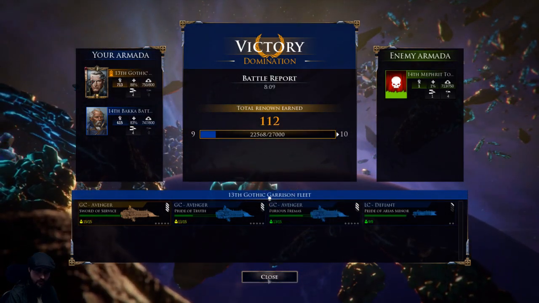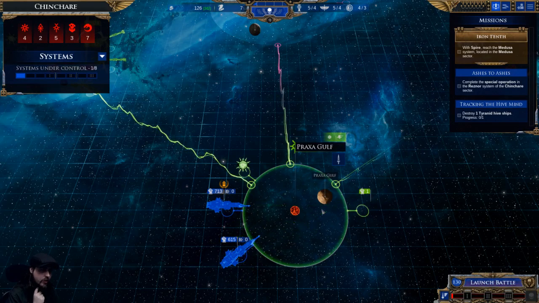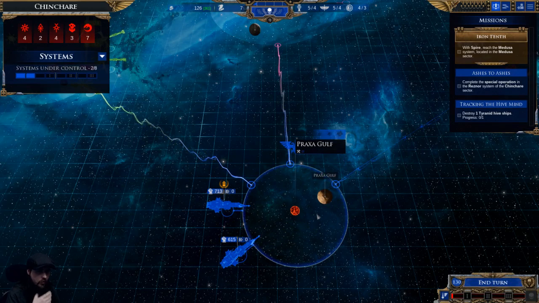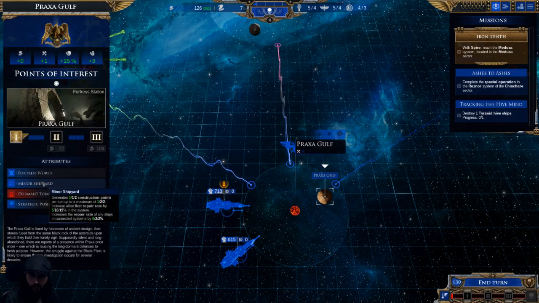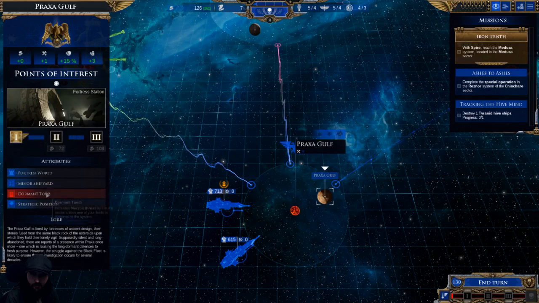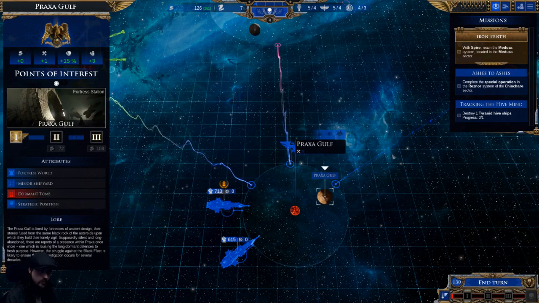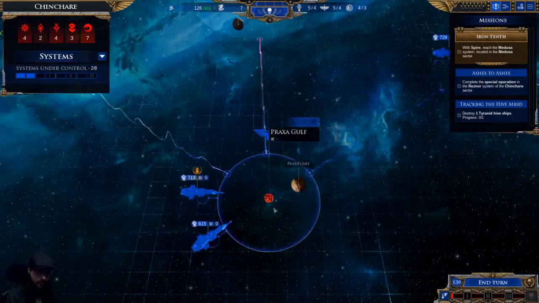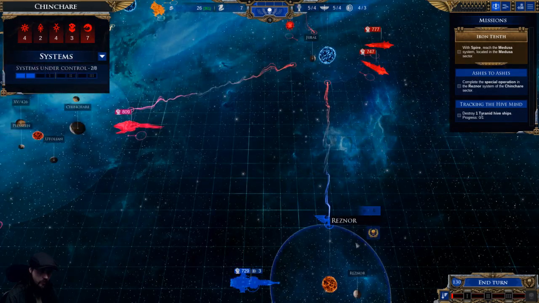And the Exorcist is leveled up. Nice. Okay, so that's another system that's ours now. Praxa Gulf has been conquered in the name of the Emperor. What's this got? Some cool stuff. A dormant tomb. Well, I'm just going to have to take that. I haven't got enough fleets to be messing around sitting fleets in systems just to reduce threat level at this stage of the game. Can build some defense platforms though, which I will do.